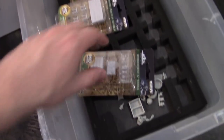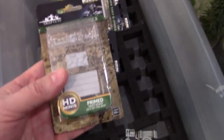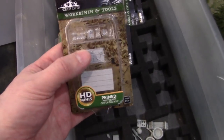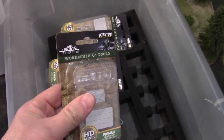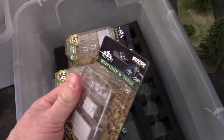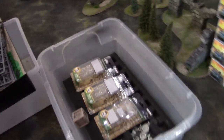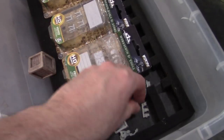This is role-playing game scenery from Deep Cuts by WizKids, and I think Nolzur's Miniatures, which I think is Wizards of the Coast. These figures are absolutely amazing. I think I lost out on a contract with these guys — a pretty big one. They were talking about hundreds of thousands of figures, and that was not for me. I don't want to build this up into some giant monstrosity again. Anyway, I'm painting these for my D&D game just for fun, as soon as I get a little spare time.